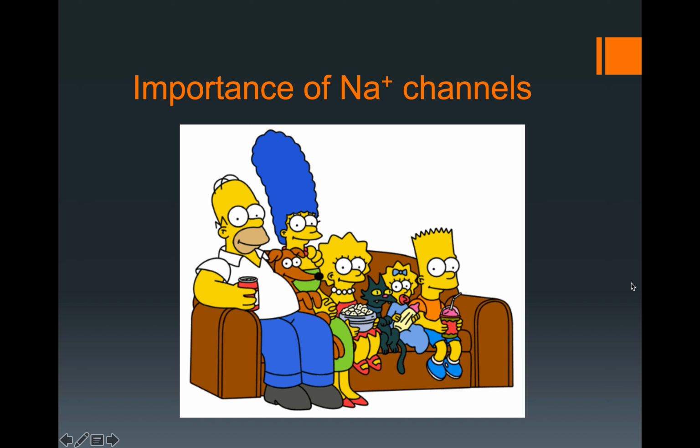In the blowfish, there's a venom called tetrodotoxin, which blocks sodium channels. If you block sodium channels, that means no action potentials can occur. And so your heart doesn't explode, but what happens is you would become paralyzed, including your heart and lungs. And so it can kill you if your heart can no longer contract and you can no longer breathe. So they are important because they're involved in everything that you do.